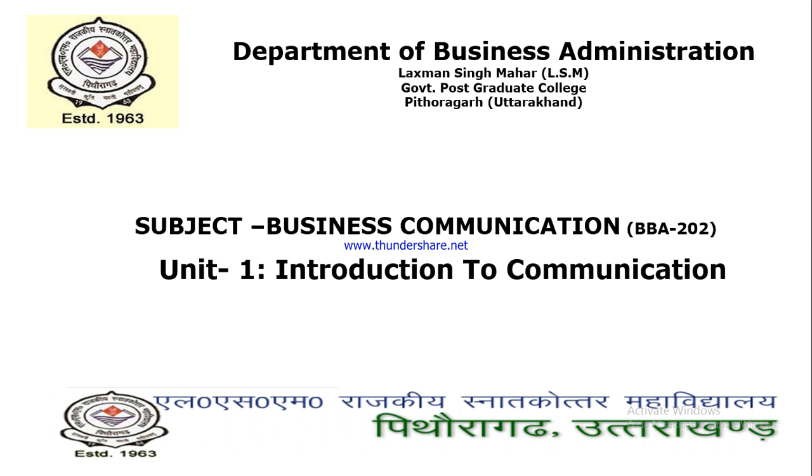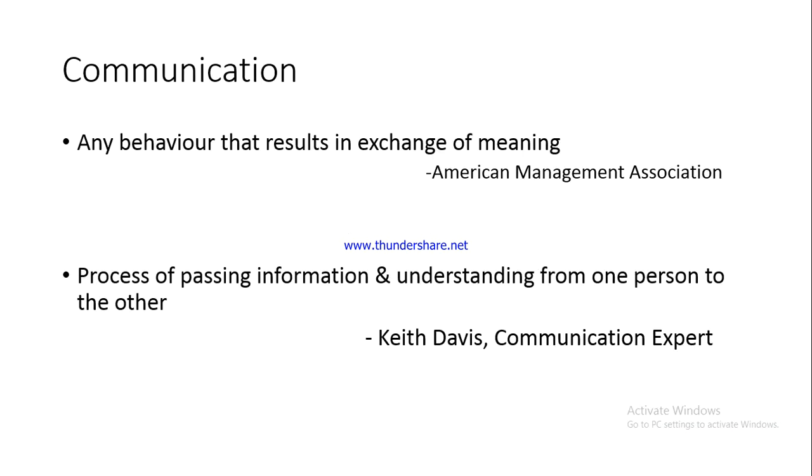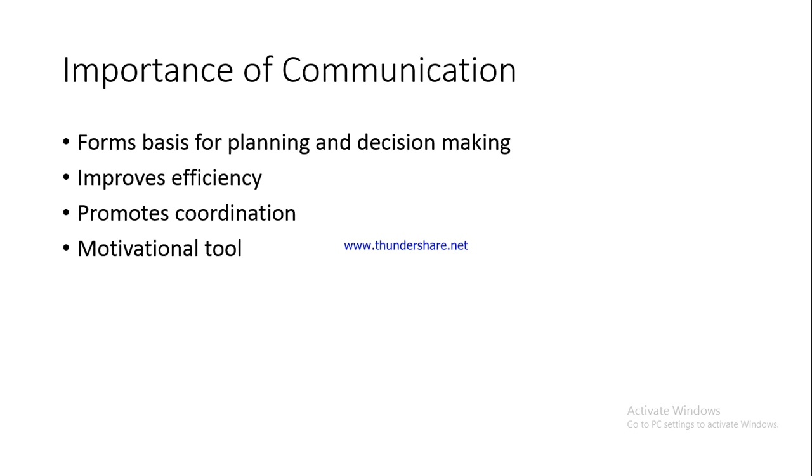Hello friends, in unit 1 up till now we have discussed the various definitions of communication and we had a look at the importance of communication. We understood that it is very important for planning and decision making. It helps you improve your efficiency as a team, as a group. It helps achieve coordination among various members in the group. It is also used when you want to motivate somebody.